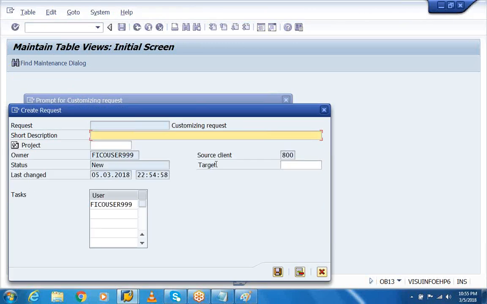change your request, just put that company global parameters. Company what? I'm sorry, company global parameters.